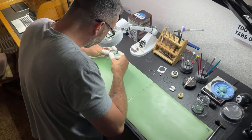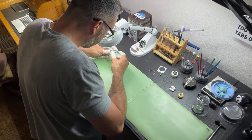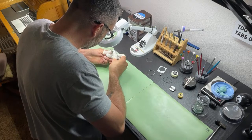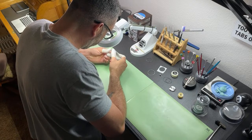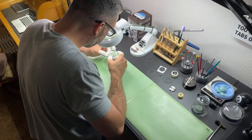All right, so now I'll inspect to make sure that, number one, the crystal is sitting perfectly flat at every angle in the case.